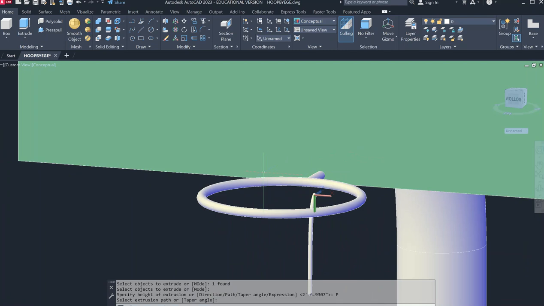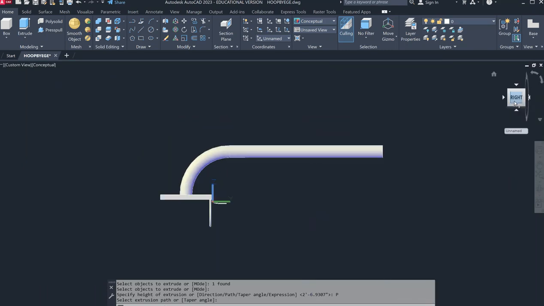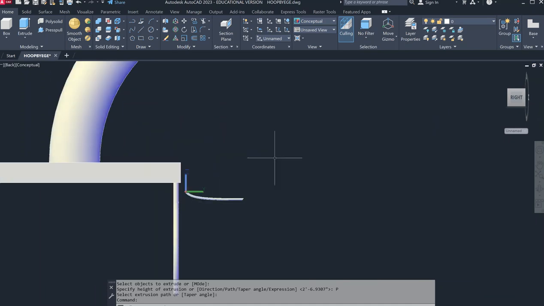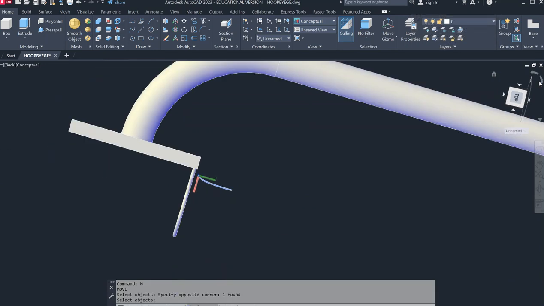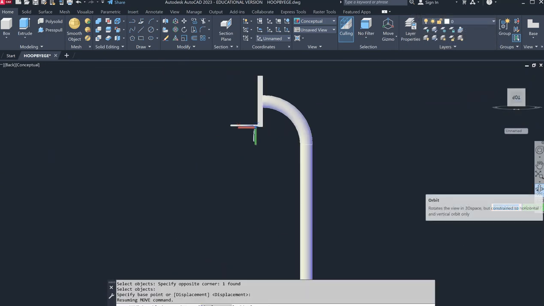This is all good, but it has to be attached to the hoop now. So how do we do that? Type UCS, type Y, Enter, and Y rotation, Enter. Then you want to move this object that you generated from where it is to where it should be.